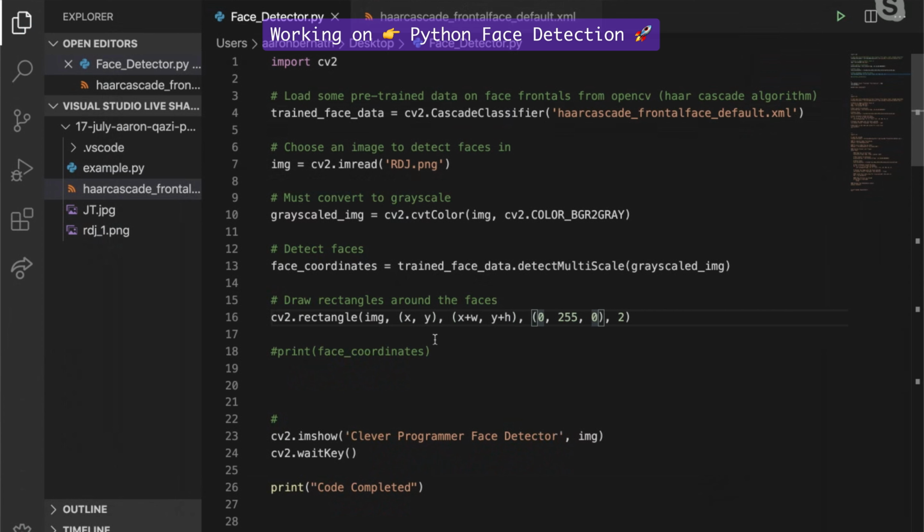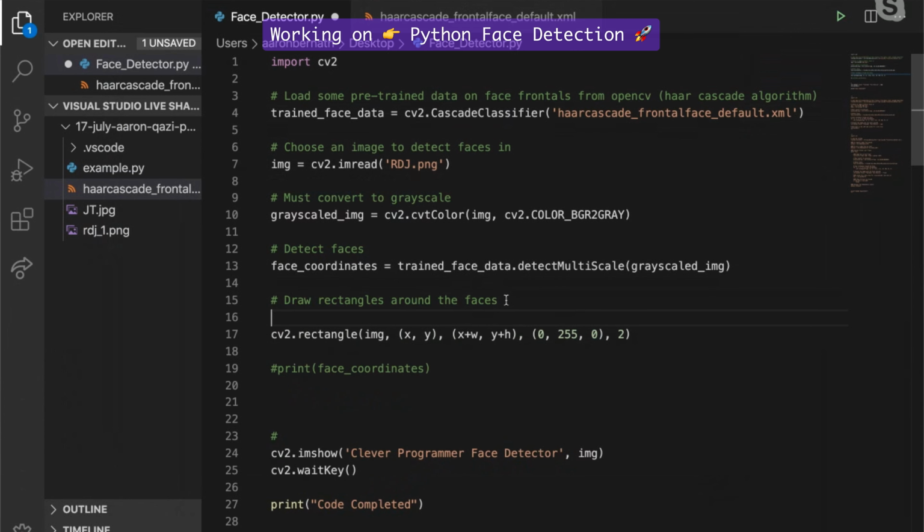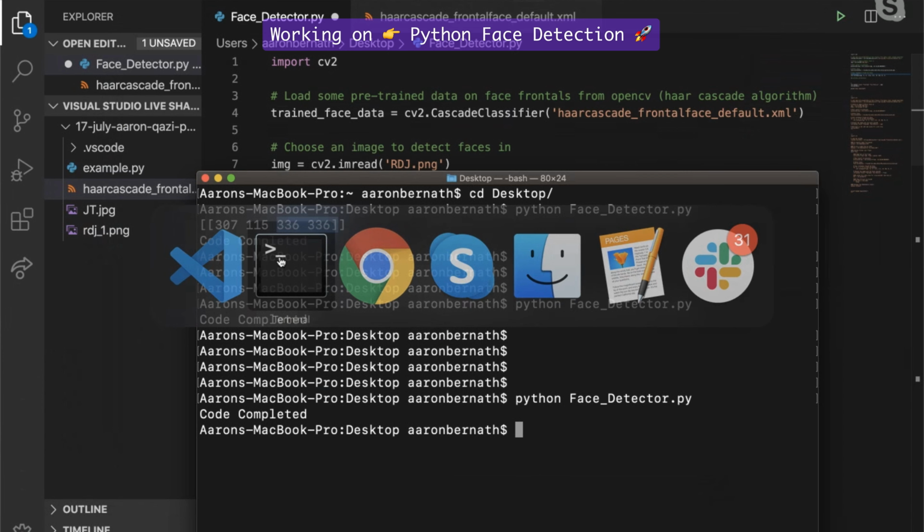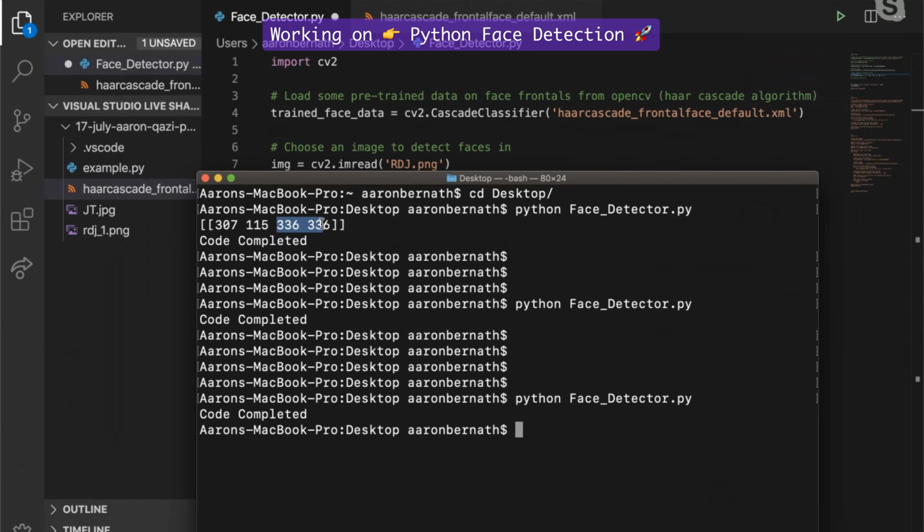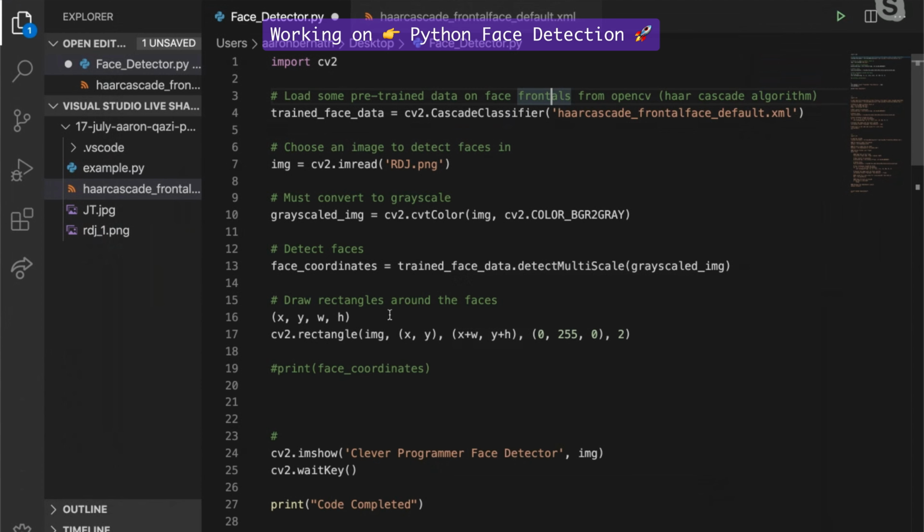The thing is, we want to make sure we are getting the coordinates from the face coordinates correctly. So x, y, width, and height, like we said in the terminal. Okay, so this is x, y, width, and height here. We can do that using a for tuple and set this equal to face coordinates.